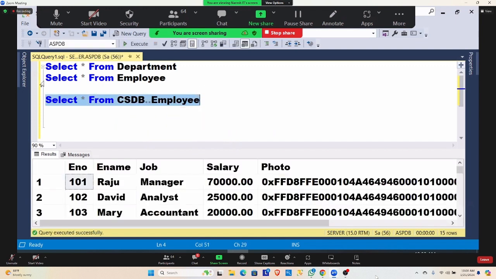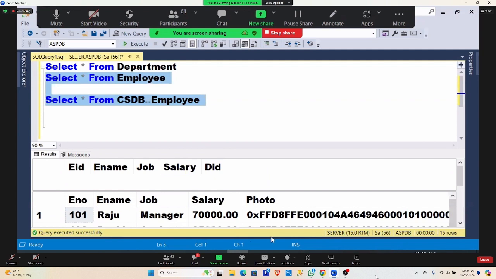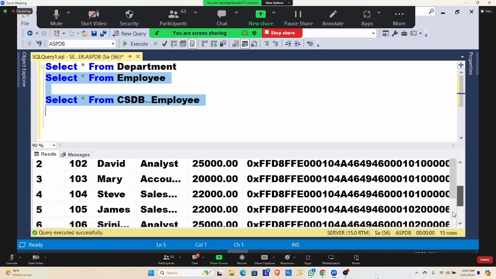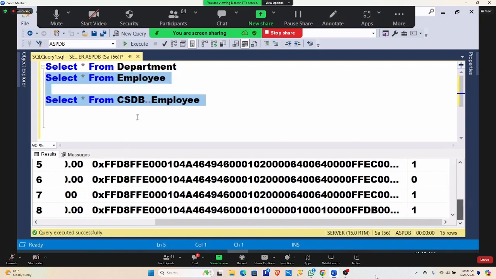Okay. I have an employee table here. Columns are different. Salary is there. Just a minute. Department ID is there or not? Status is there. Department ID is not there.